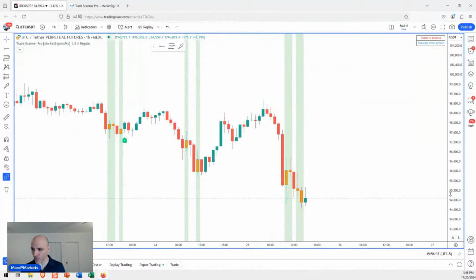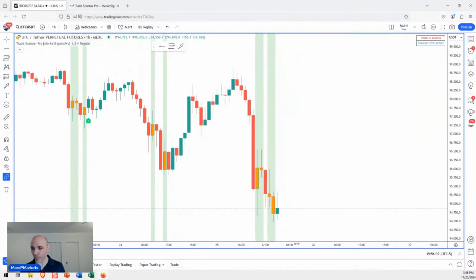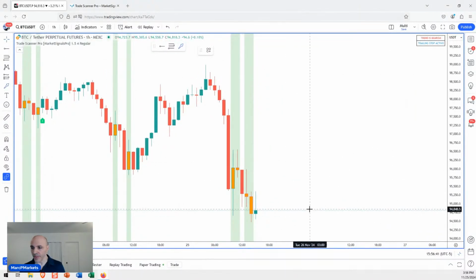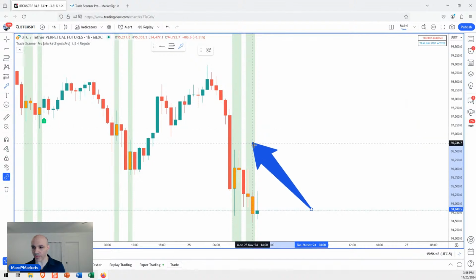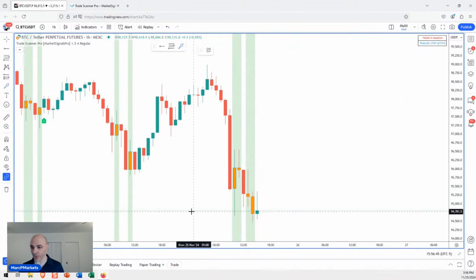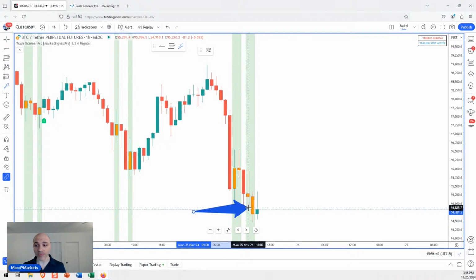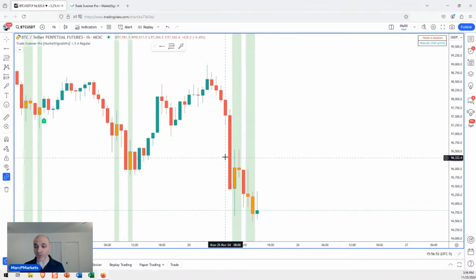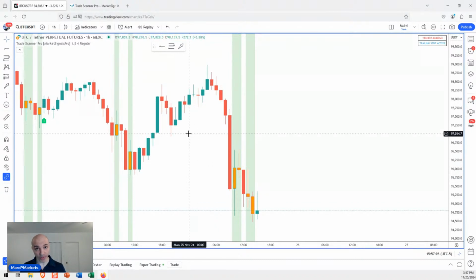So let me just explain what those are very quickly, because they're important visual cues. The green columns highlight these orange candles to let you know that there's an orange candle there. The orange candle is your heads up candle. So what that means is when an orange candle shows up, it means that within the next 3 to 5 candles, a signal is likely to appear. It doesn't mean that one will appear, but it's likely. So it gives you a heads up, right?